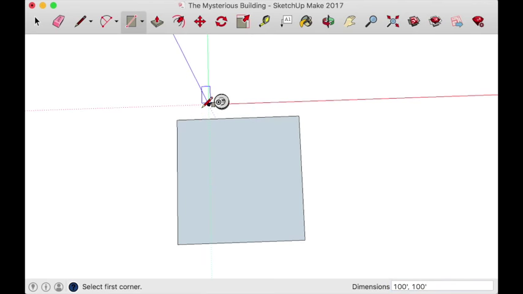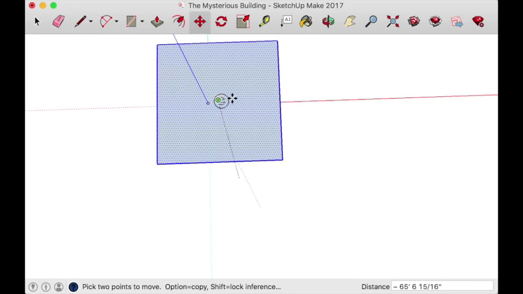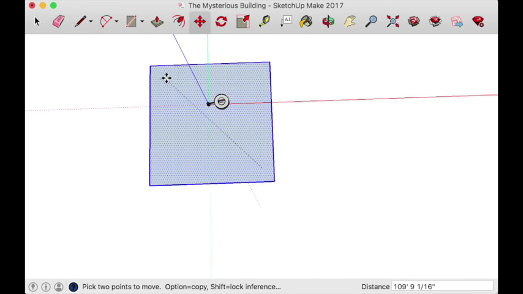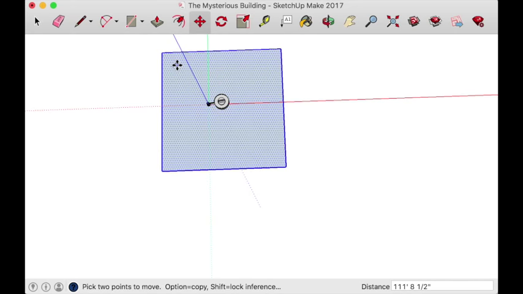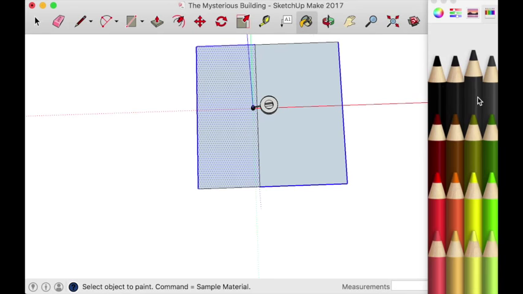We don't want this to be touching the model that we just made, so now we're just going to select it and move it. You probably don't want to click in the center because we want the model to be centered on this. Next we're going to go ahead and create a line. So now we're going to hit the fill tool and we're going to color this area green.